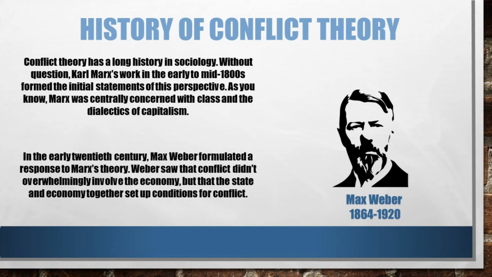History of conflict theory. The conflict theory has a long history in sociology. Without question, Karl Marx's works in the early to mid 1800s formed the initial statements of this perspective. As you know, Marx was centrally concerned with class and the dialectics of capitalism. In the early 20th century, Max Weber formulated a response to Marx's theory. Weber saw that conflict didn't overwhelmingly involve the economy, but that the state and economy together set up conditions for conflict.